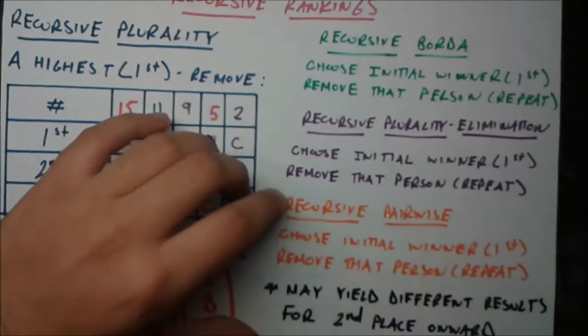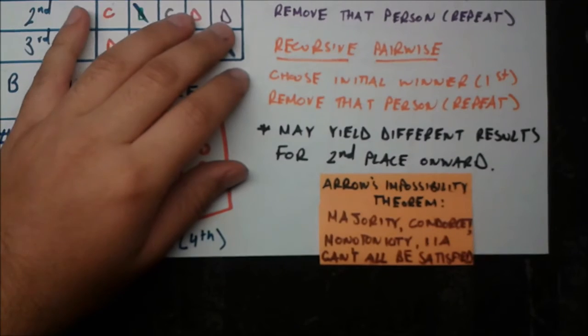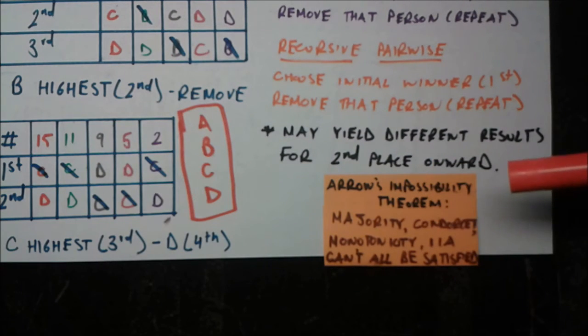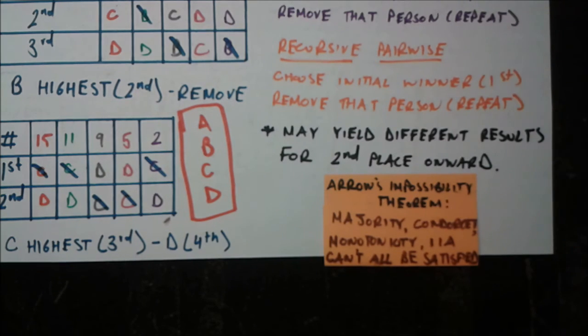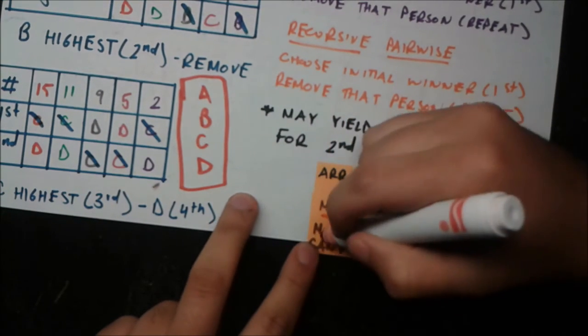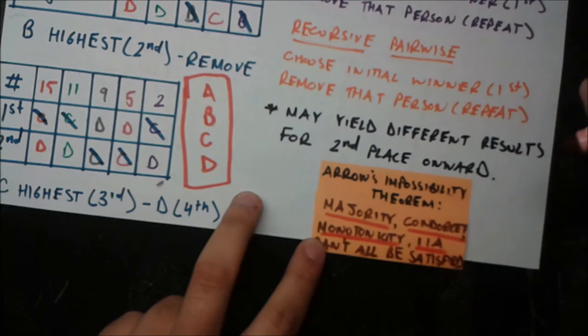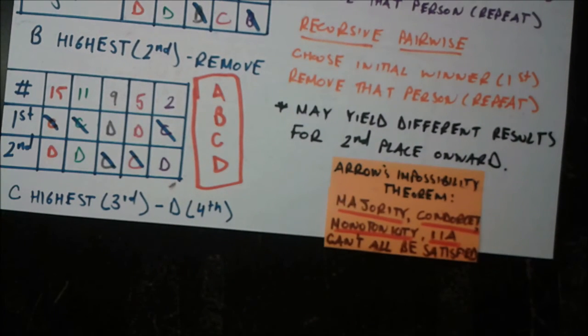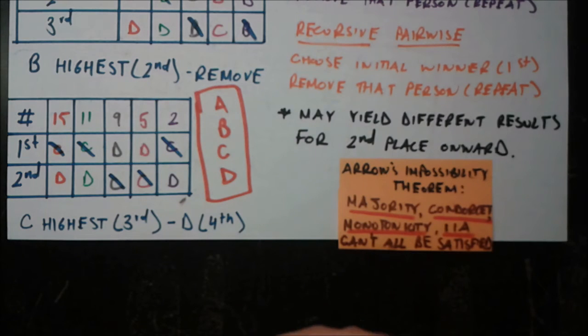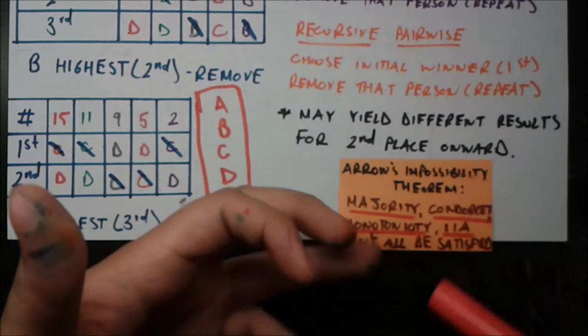They can be different. So the last thing I want to talk about to kind of wrap up this mini-series on voting is Arrow's impossibility theorem. So there's a very famous mathematician and economist called Kenneth Arrow, and what he found was that we have the four criteria we talked about in this mini-series: majority criterion, Condorcet criterion, monotonicity criterion, and independence of irrelevant alternatives criterion. We talked about them being kind of like gut feelings for fairness. We talked about how if there's a winner of an election, he should satisfy all of these criteria.